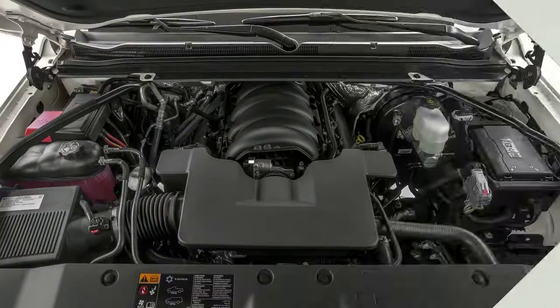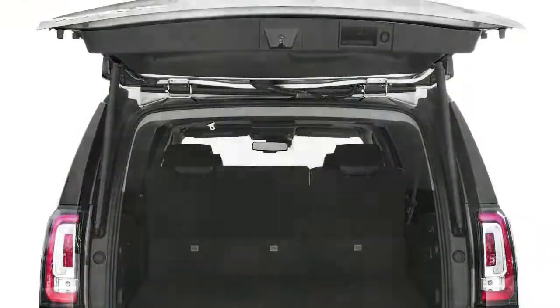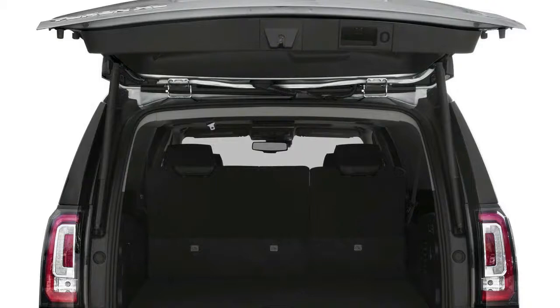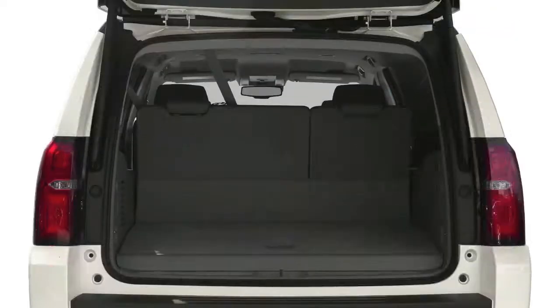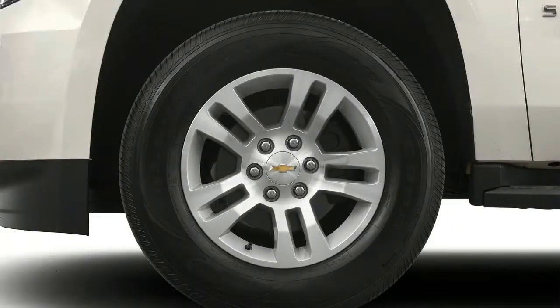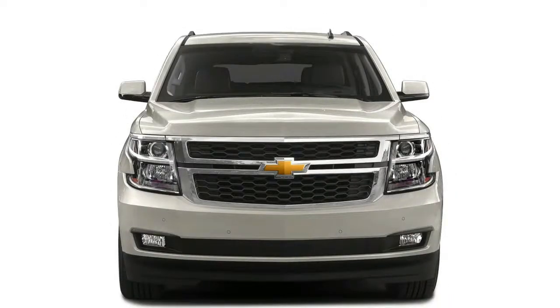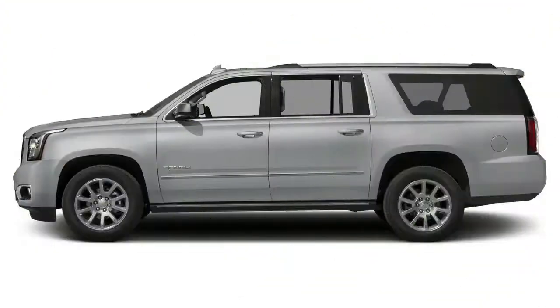The Suburban's V8 is smooth, quiet, and reasonably fuel efficient. It's rated at 355 horsepower and 383 pound-feet of torque, and with 4-wheel drive, the Suburban is pegged at 15 mpg city, 22 highway, 18 combined on the EPA's fuel economy test. We've seen even thriftier fuel consumption figures than that, thanks in part to a cylinder deactivation system that lets the engine run on just half of its cylinders in gentle cruising. The 6-speed automatic fires off quick shifts and never hesitates to pop down a cog or 2 for highway passing. The Suburban isn't fast, but it's no slouch.